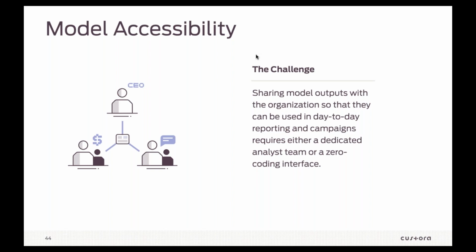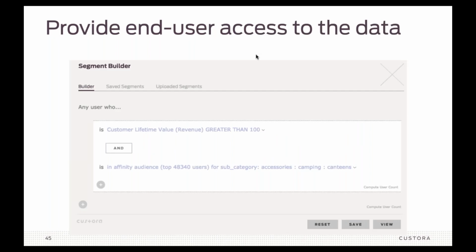It's like, oh, we've got the modeling output stored in our system. Unfortunately, unless that modeling output is readily available to marketing end users, it's likely to be significantly under-leveraged for making decisions day to day and running campaigns. And I would go so far as to say that it's almost a prerequisite that marketing teams especially have user-friendly, point-and-click, non-query access to the outputs of data science modeling if we want to see them using it at scale.